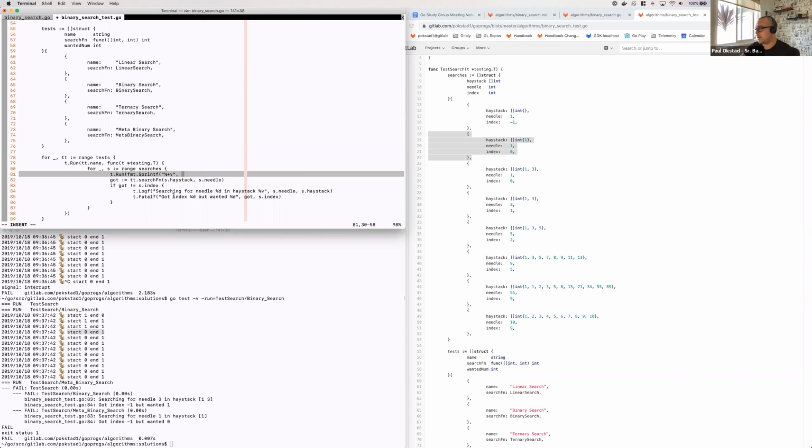So the subtest is going to have a combination of the name, the slice, and then the needle that we're looking for. So I'll say dash %d. Okay, so we have s.haystack and s.needle. All I'm doing here is just adding another layer to the test.